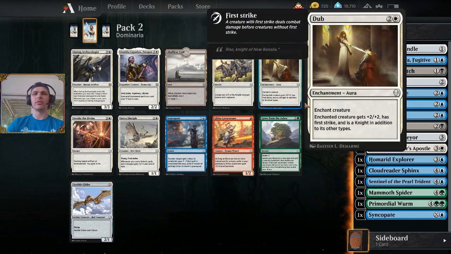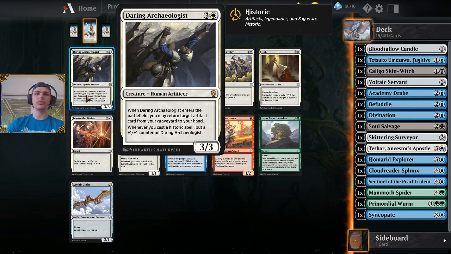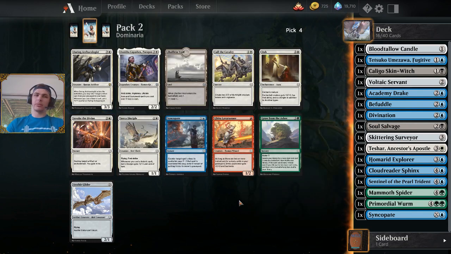There's just a decent number of white cards in this pack overall. I think the best cards in this pack are Grow from the Ashes, Syncopate, and Daring Archaeologist. But Daring Archaeologist is only a great card if you have some artifacts to get back. And we have Blood Tallow Candle and Skittering Surveyor, which aren't the easiest to get into the graveyard, though we do also have a Homered Explorer to mill them into our graveyard.